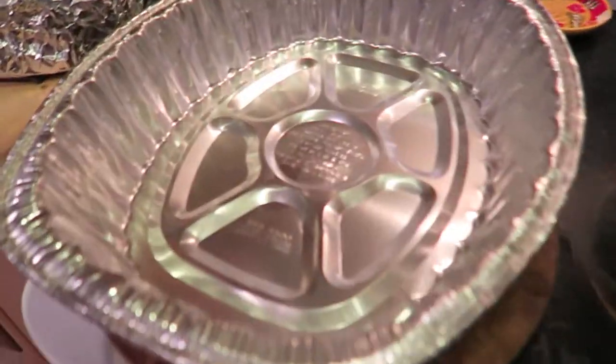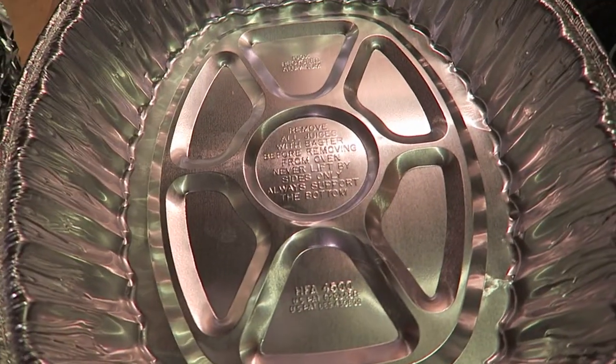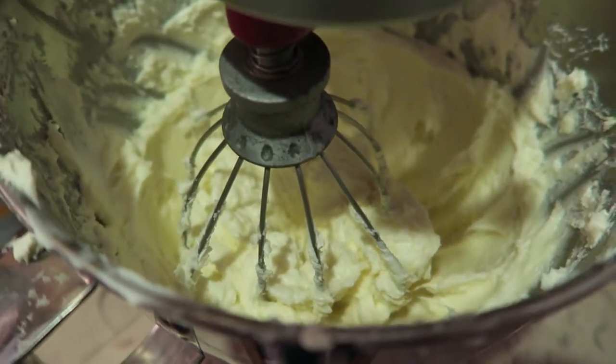Also getting water into a pan, because you gotta fill the roaster pan. Once you put the cheesecake in there, you have to fill it up with water around the pan. Okay, cream cheese, sugar, and salt incorporated.